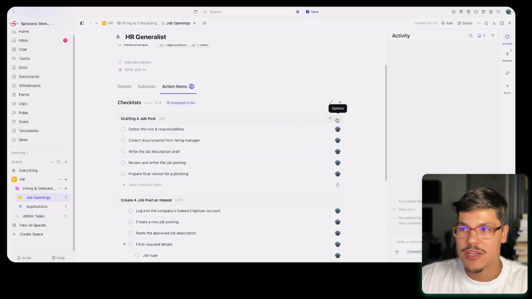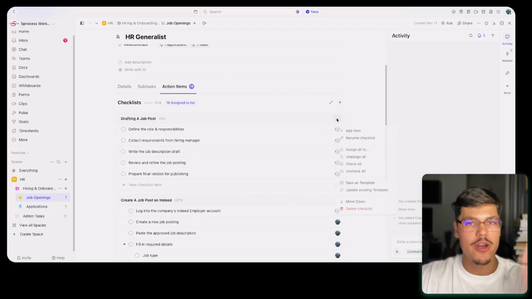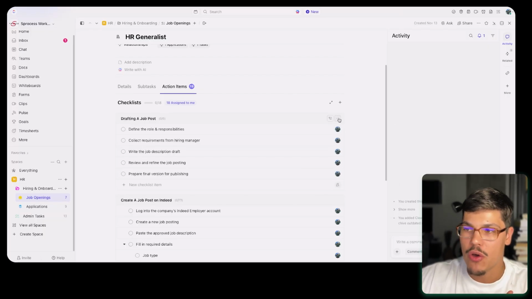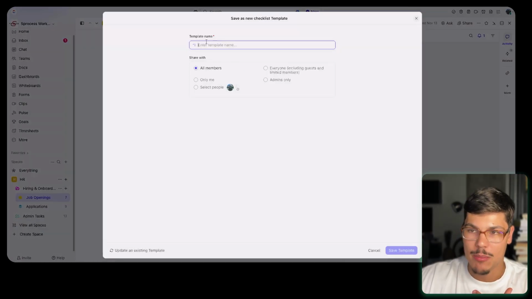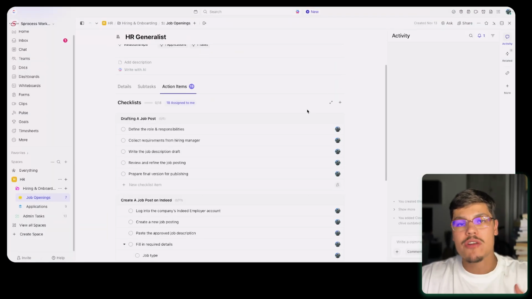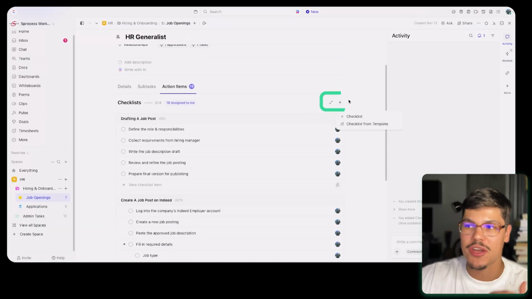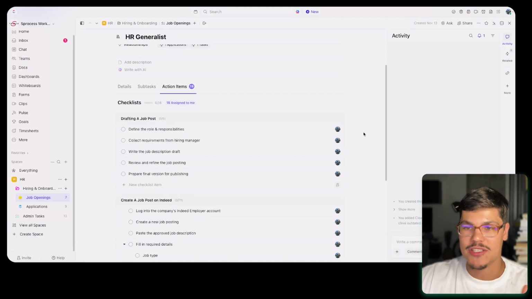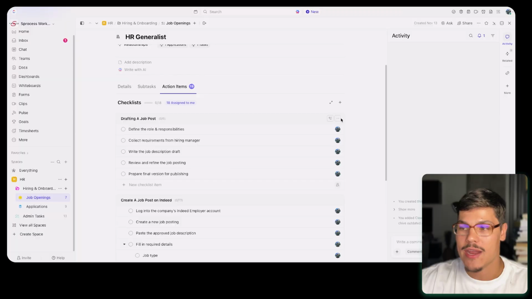As you're creating these checklists, sometimes you might need to recreate them over and over again. And for this purpose, we have our template for checklist. You can click on the three dots next to the name of the checklist and click on Save as Template. This way you can name the template and save it inside your template library. And whenever you're recreating your checklist over and over again, just click on the plus button, checklist from template, and select the checklist that you saved previously as a template. Now, this can save you a lot of time when you see that you're just recreating those action items from scratch over and over again. And again, it can help you save some time with these manual tasks.